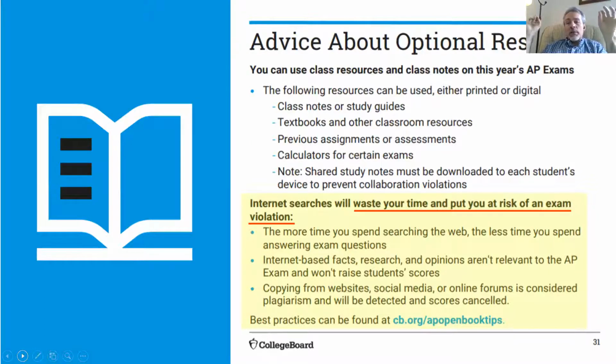The other thing is that if you were thinking, oh, great, I'll go to some site and I will be able to copy and paste answers, you need to understand they've got full-time people using plagiarism software, and they'll be able to figure out if you did that. Not a good idea. And I know there are people that cheat. You don't want to be one of those.